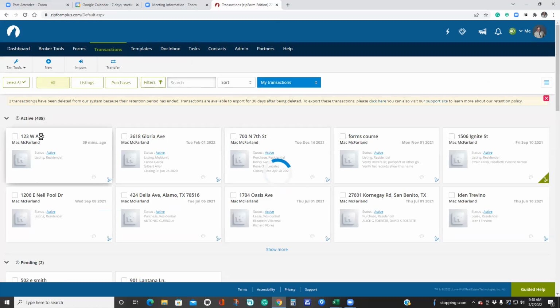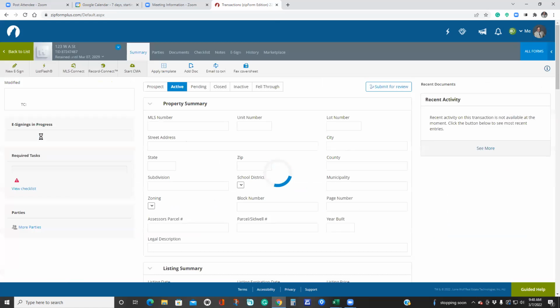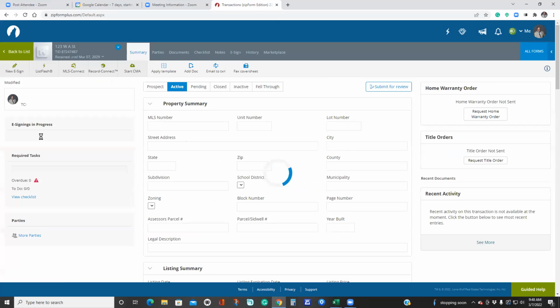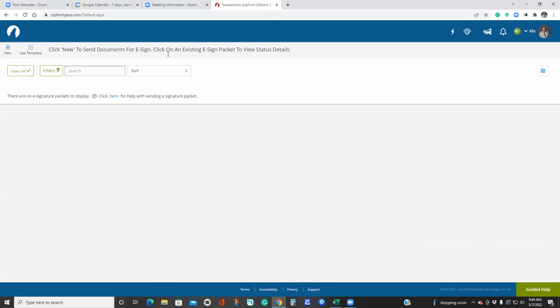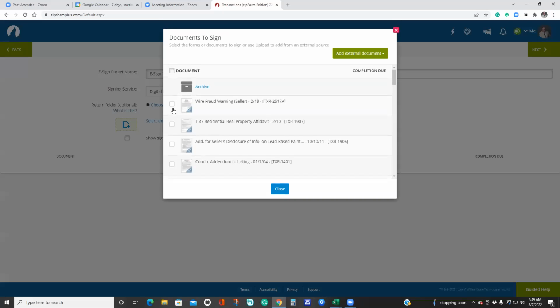All right, one last little thing in here on this one. Two things real quick. If you're going to send out a document for e-sign, we would want to make sure that we have the form, so you can either do the whole transaction, or you can do it when you're at the document side of it. It doesn't matter. You decide what it is you're going to send out for e-signature.